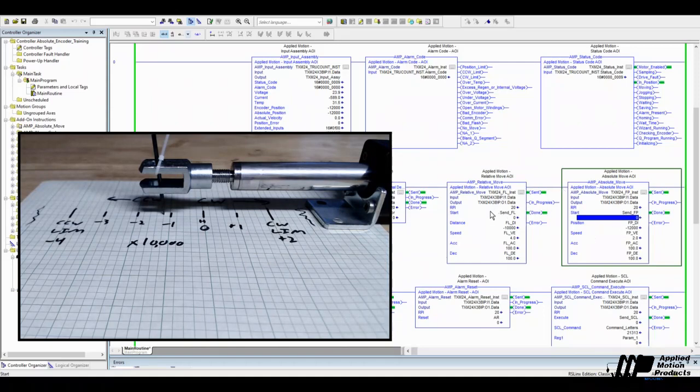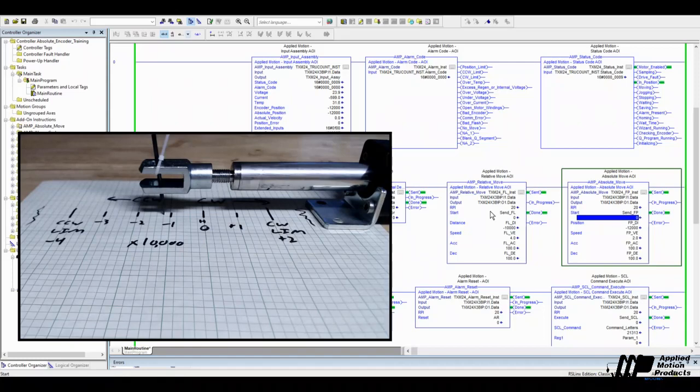So really, now that we are back in Studio 5000, we've done all of our configuration and setup in Step-Servo QuickTuner, there's really not a whole lot to show here because now this works exactly like a standard product, except that it remembers a position after power cycles. So let's talk about these software limits and how they're going to actually help protect us.